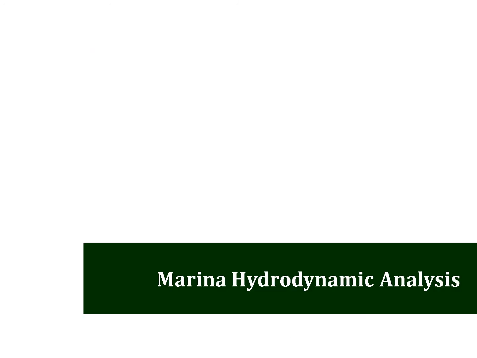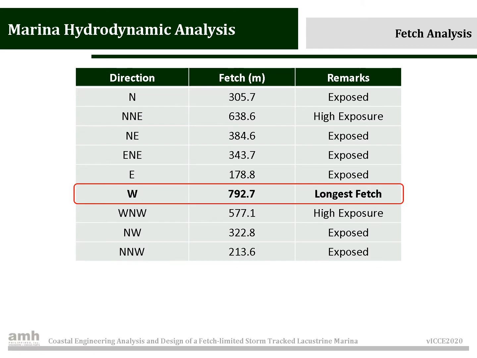Next is marina hydrodynamic analysis. For the fetch analysis, we calculated the longest fetch of only 792.7 meters for winds coming in from the west direction. This is very short as compared to fetch lengths in open bodies of water. This would mean that prevailing winds could only generate very limited wind waves.